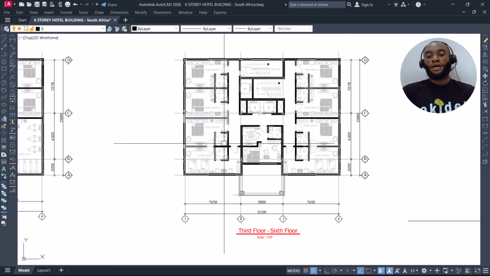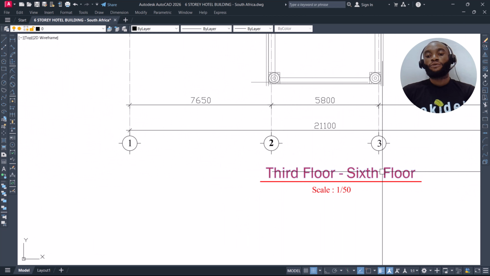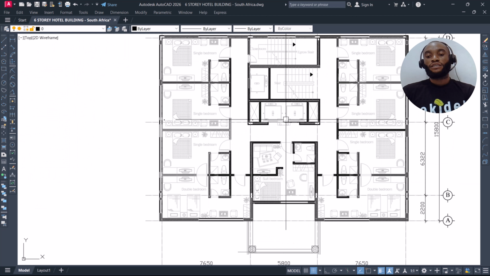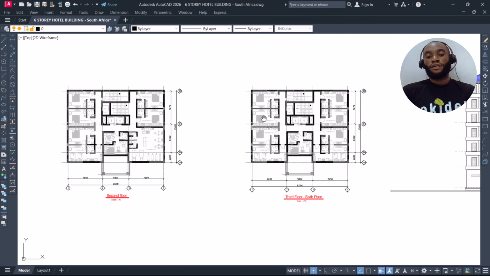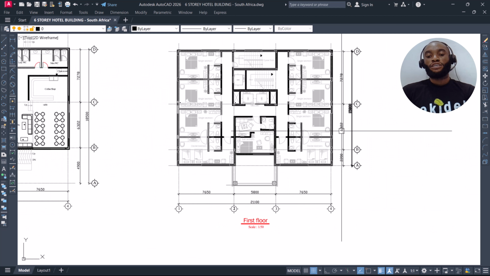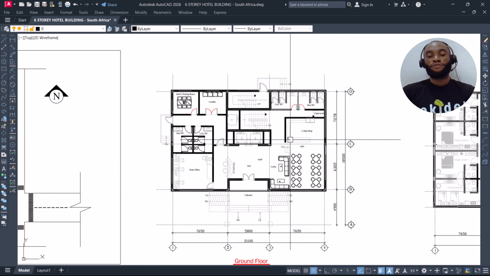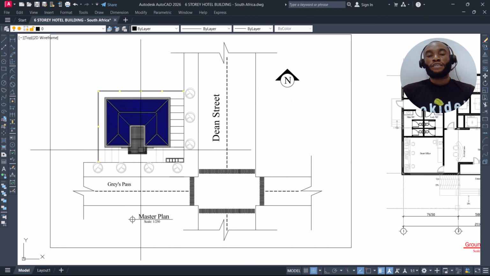We also have all our floor plans. You can see that from the third floor to the sixth floor they are typical. You can see the third floor building plan, then the second floor building plan, the first floor building plan, the ground floor building plan, and this is the site plan.